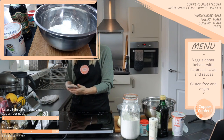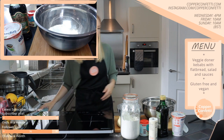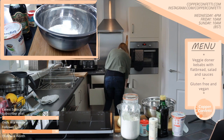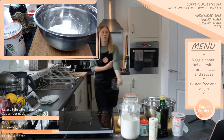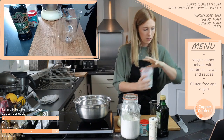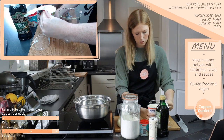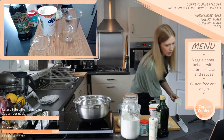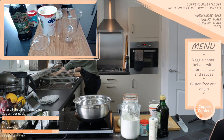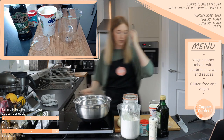We've got those two, and then we want olive oil, 200 ml of sugar. A little jug out. 200 ml. Oops. This lid is just getting in the way. Okay, and then, so yes, it's equal parts flour and yogurt.